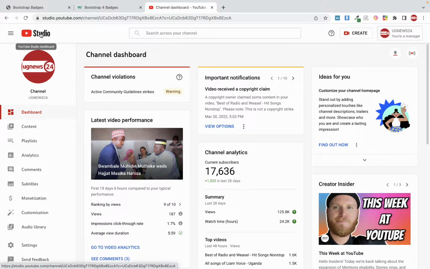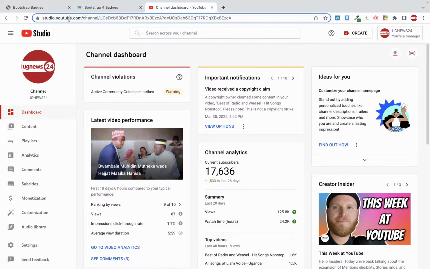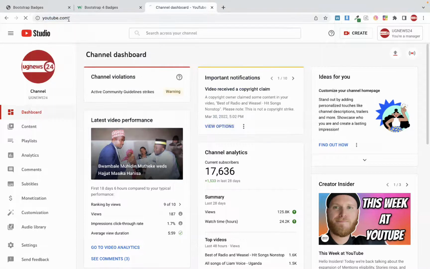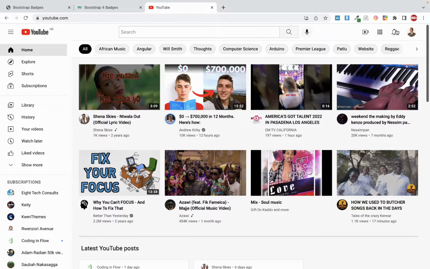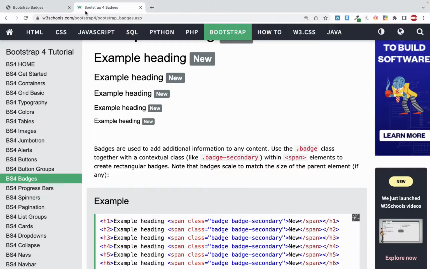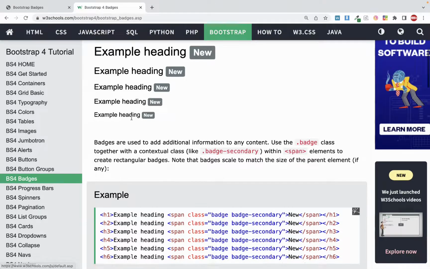I don't have notifications today. Sorry. I don't have notifications, but you have understood what's meant by badge, something that we'll see here that is counting. For example, this notification, you see it counting. So that's what you call a badge.